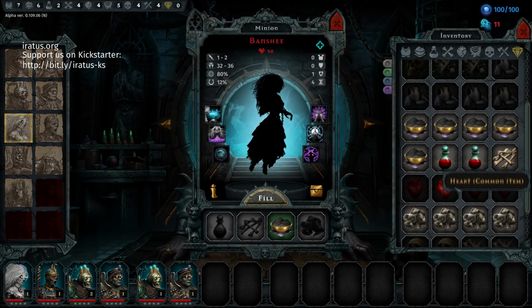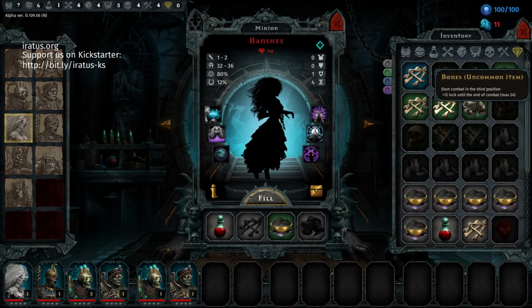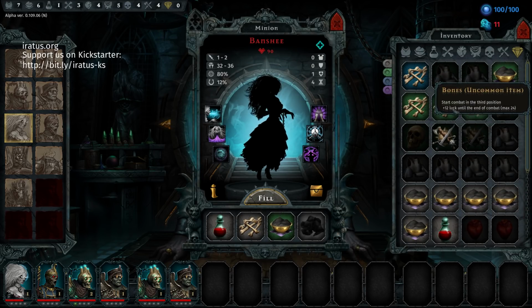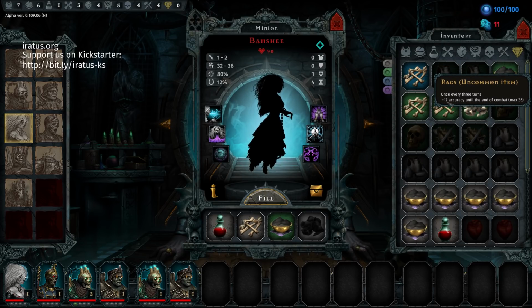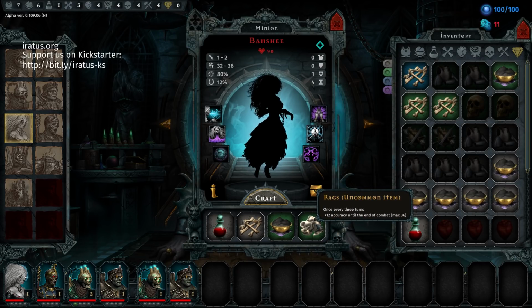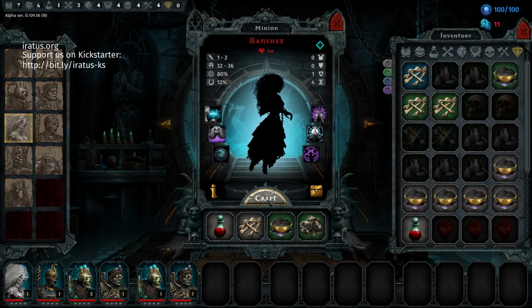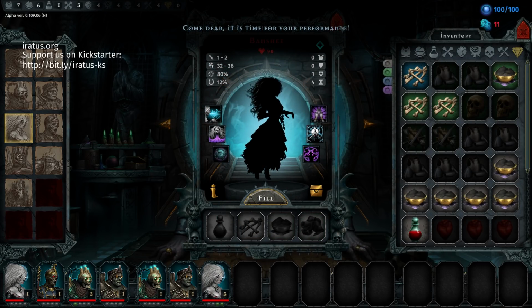Okay, we just need these ones. Oh shit, I have to... Oh no, I have normal bones. Good. I was going to say, I don't want to waste these ones. Accuracy, is accuracy that... I don't know. Her actually is pretty mad. She has been missing quite a bit. Well, Simba has been missing quite a bit, so let's do that. Once every 3 turns, okay. Yep, let's do that. It's time for your performance.